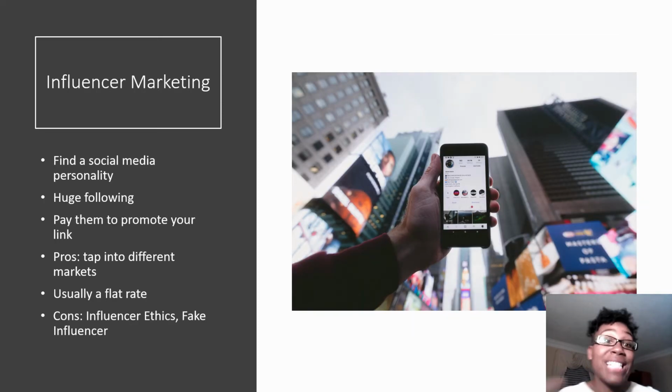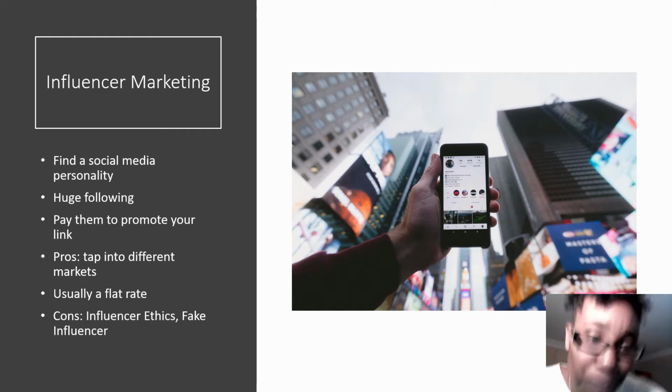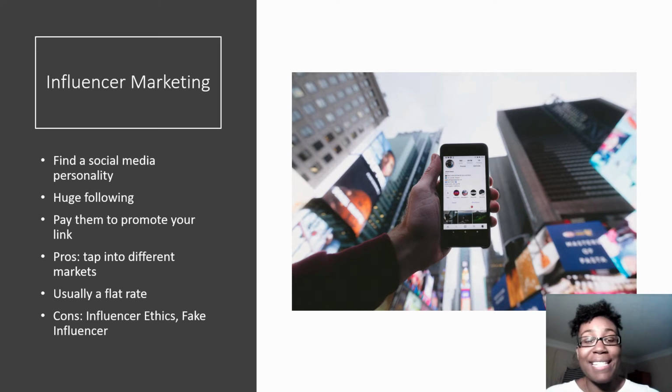Okay? Last but certainly not least is your influencer marketing. And basically, what influencer marketing entails is that you find a social media personality that has a huge following, okay? And then you just pay them to promote your product, your link, or whatever that you are trying to get out into the marketplace. And so that is a great way to get things out, because if you have a person that already has a huge personality that can reach a whole lot of people, then you don't have to try to figure out how to get traffic. You can just use or borrow their traffic for a little bit and get your name out there. And if they like what you got, then you have some conversions coming your way. So that's an awesome way to get out there.